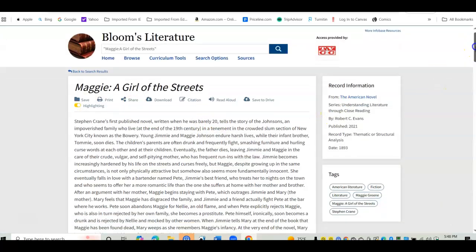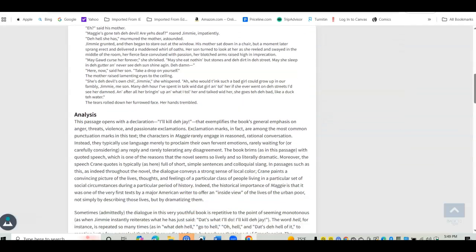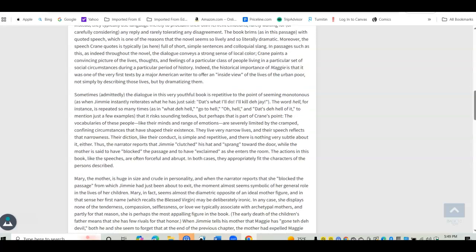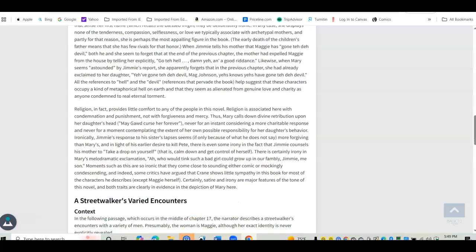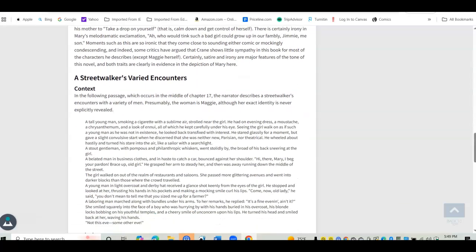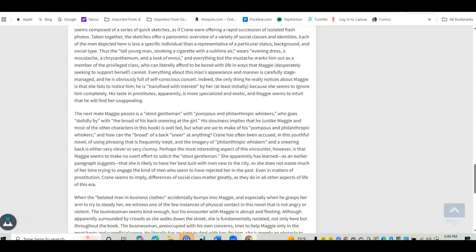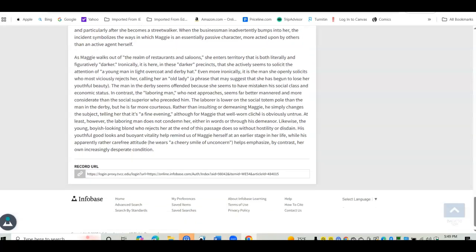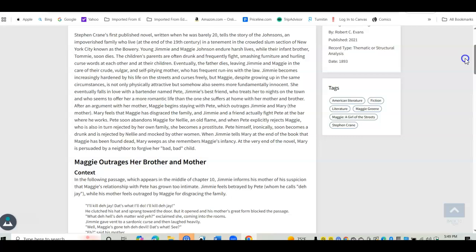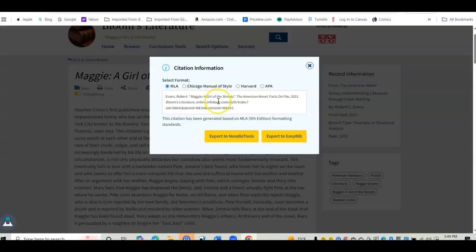Again, this one is fairly straightforward, with the idea about how Maggie is, and the analysis here, and the details of what it shows in regard to Mary, Maggie's mother, this idea about the context of her, where, of course, Maggie becomes a woman of the streets. So you have the details here that are offered. So again, articles are here. If you chose to use this one, some comments out of that one, again, very easy to do your citations.